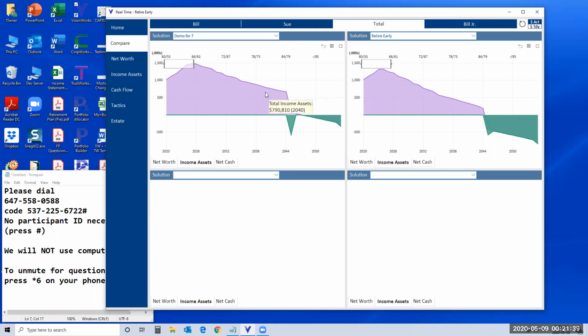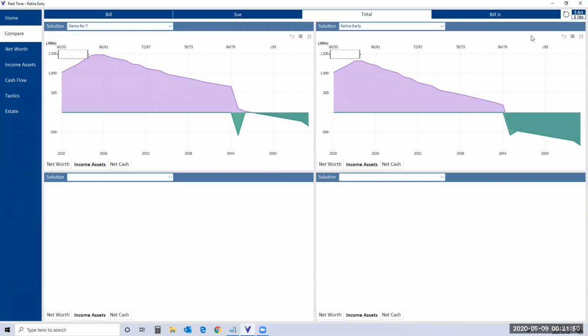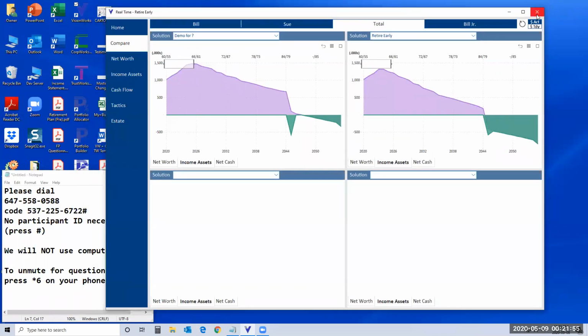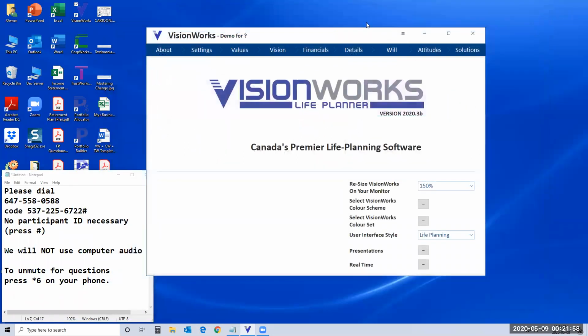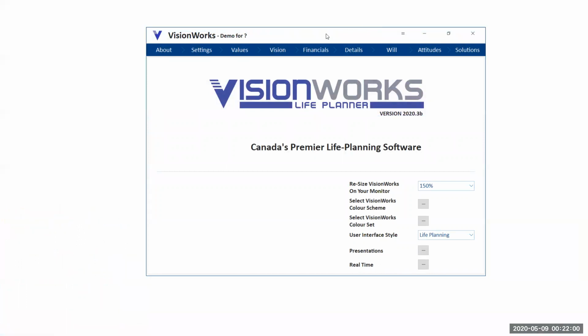In our case, things are a little different because we have those more structured forms. So what you can do is click this button, which is the standard maximize button. And what it'll do is maximize VisionWorks at this point. But if you're in the software proper here and you click maximize, what it does is it just puts in a blank background so that all the other icons and everything else on your desktop aren't seen.